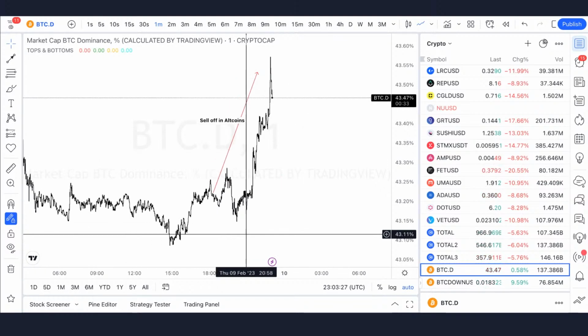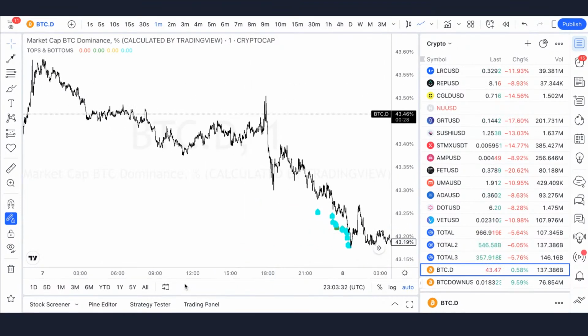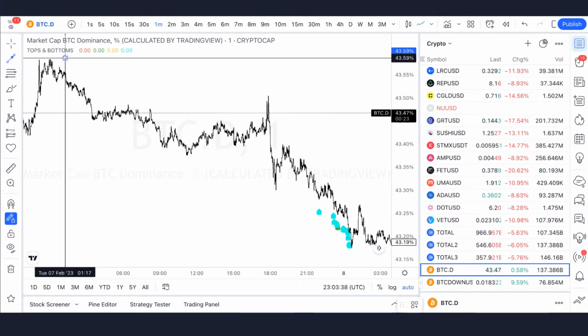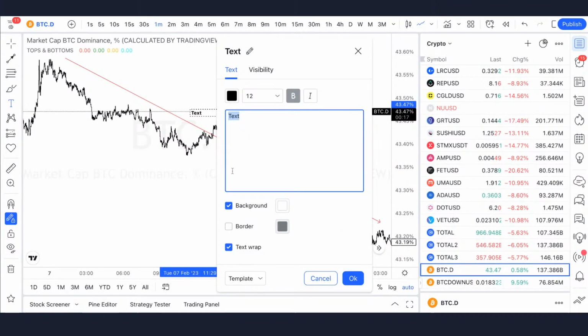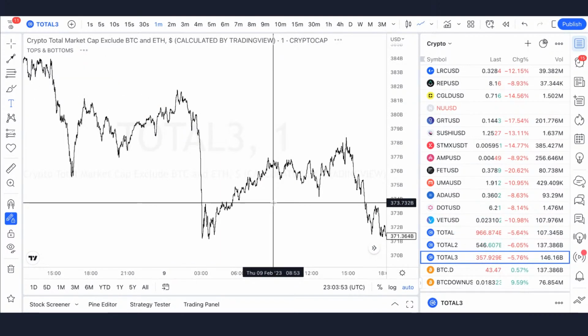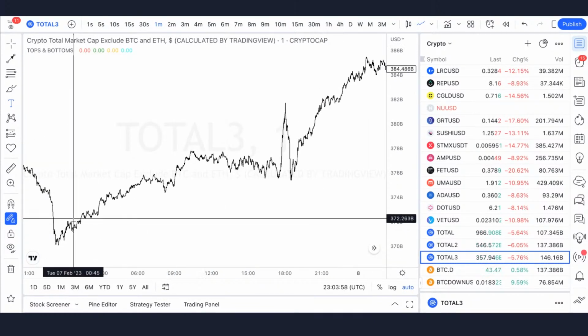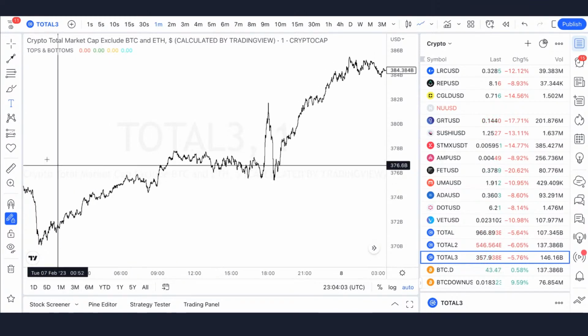And then if you see the opposite of that, like this situation here, the 7th, so Tuesday, we'll have a look if this actually comes through. But this is a bull run in altcoins. Let's pick some altcoins. Well, actually, let's even look at here on the 7th. What happened? You can see here the market cap of everything but Bitcoin and Ethereum went up massively.